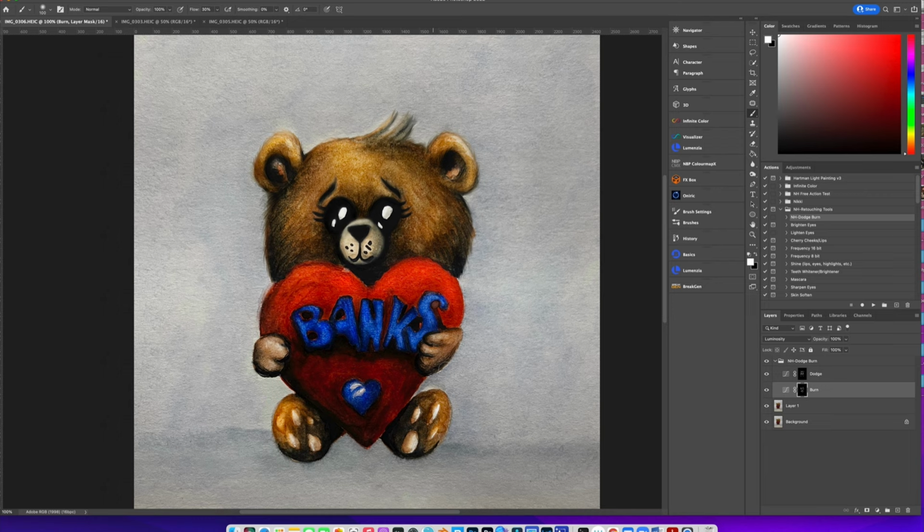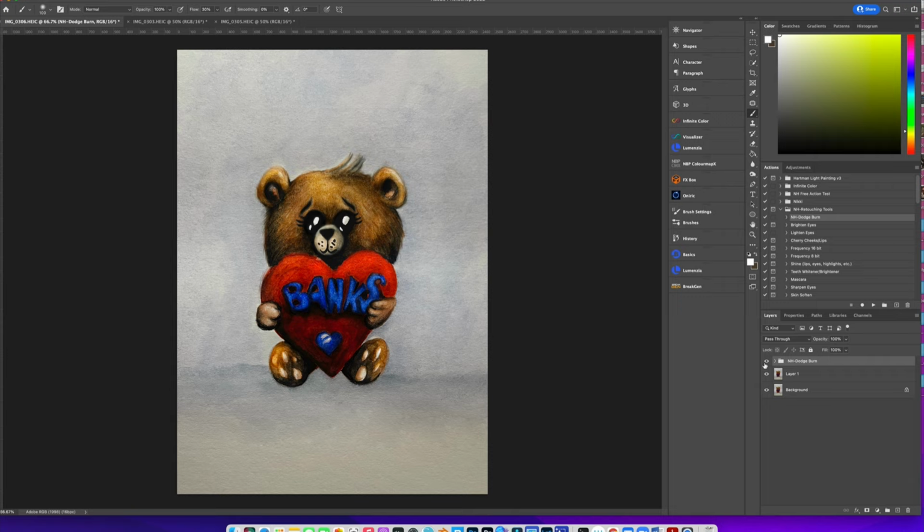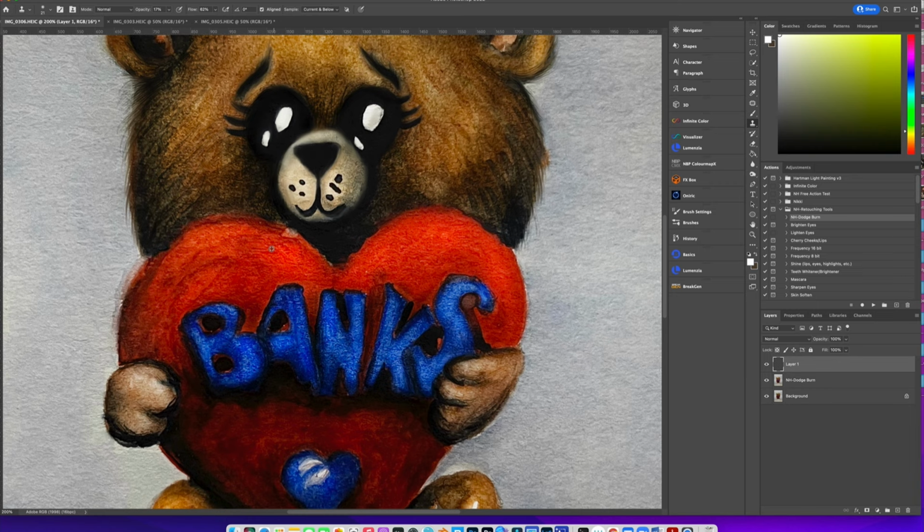So let's just take a look at the before and the after. So do you see how we've really managed to change that? And I'll show you something else that I do as well. I'm just going to go ahead and merge these two together. And then I'm going to grab my clone stamp and come in and just start repairing some of these places that aren't perfect.